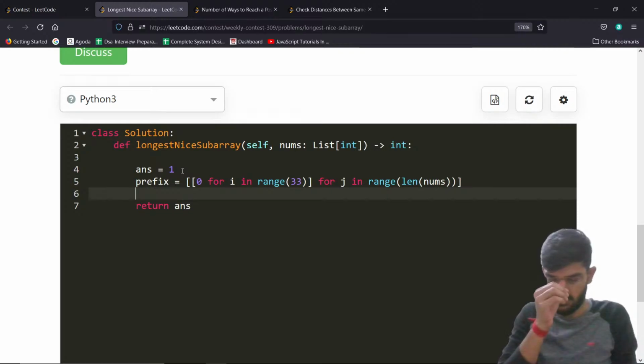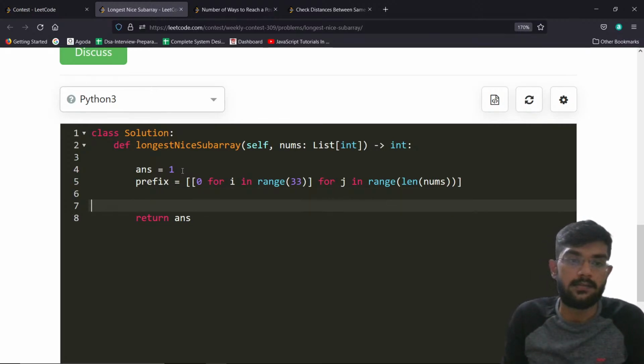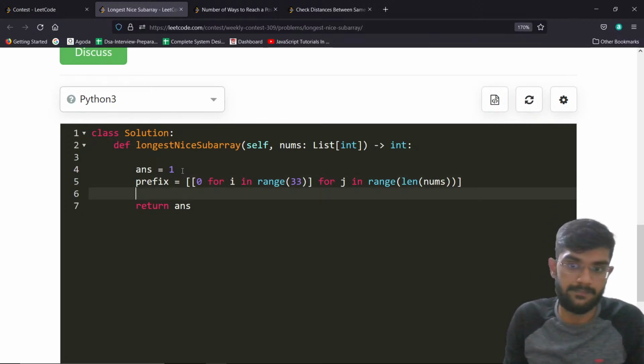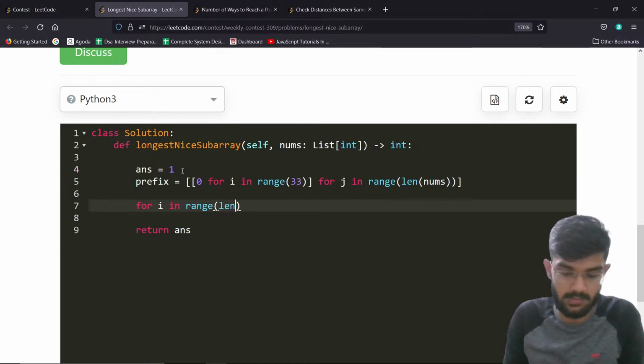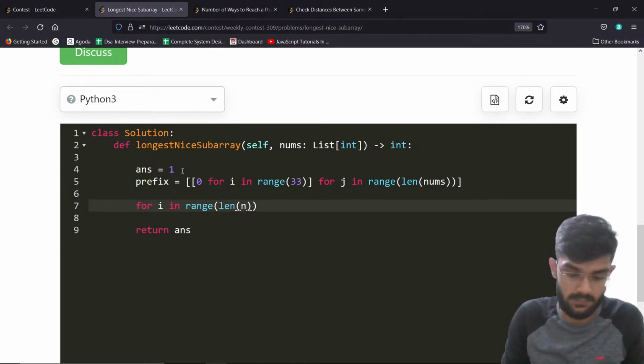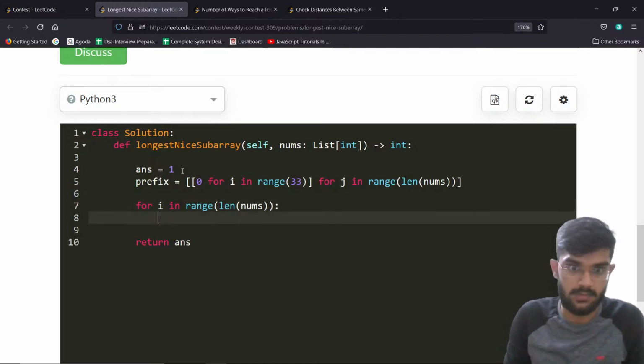Length of nums. What I can think of is I'll loop over the nums.